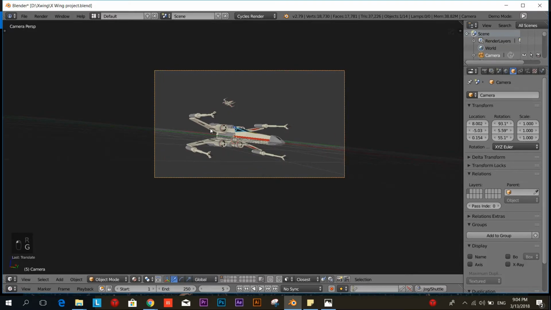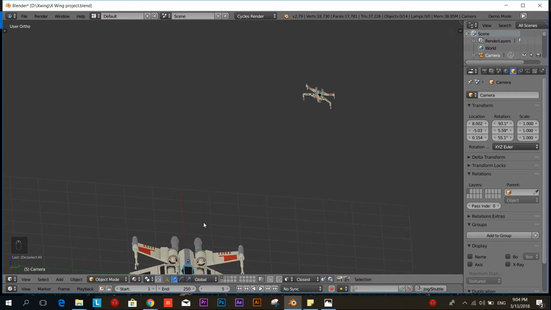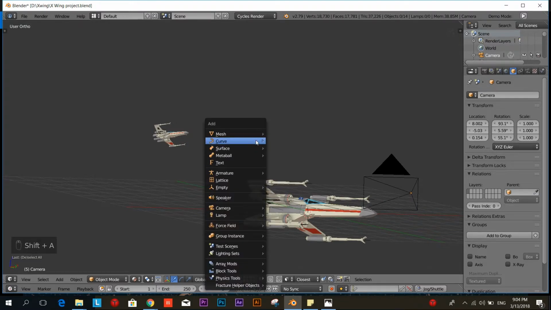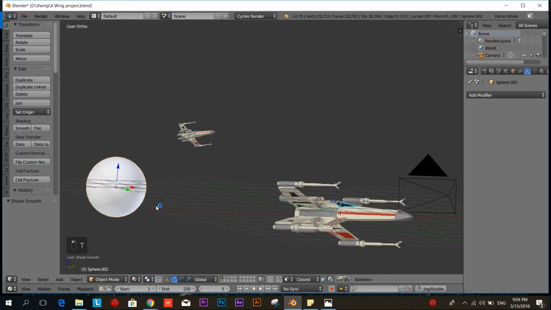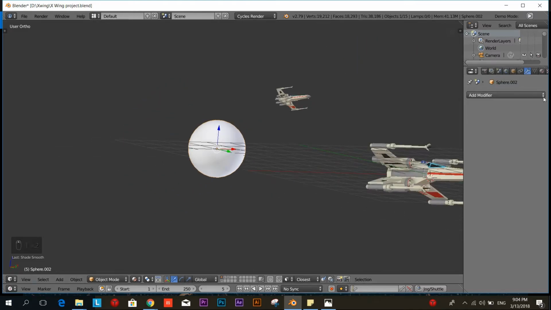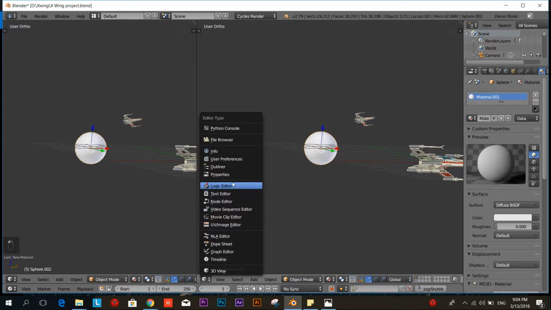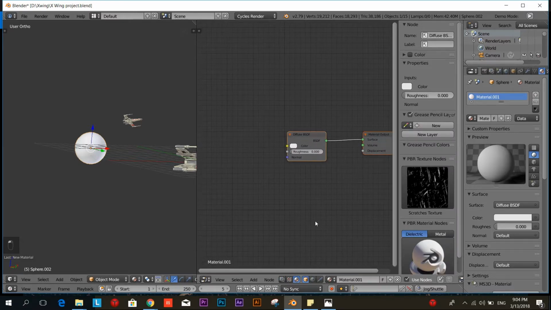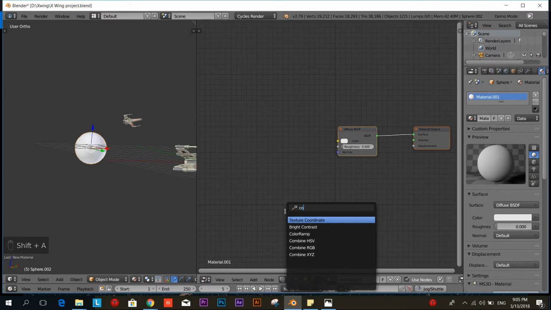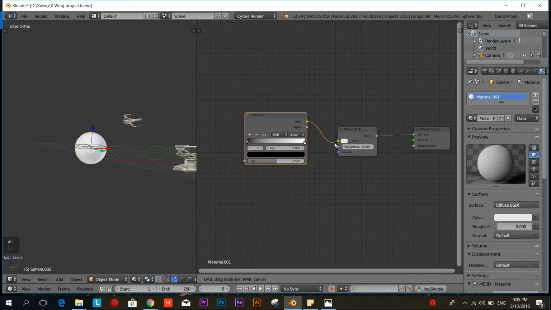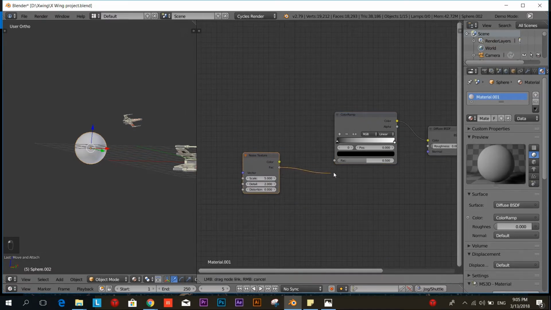We can change our angle a bit. Okay, something like that. We can also add some planets, give this space some atmosphere, as you would say it. So we're gonna select and add a new mesh. We're gonna go to UV sphere, press T and smooth it out so that it looks more like a planet. Now we're gonna apply a new material and go to the node editor here, and do the same thing as we did with the background, but simpler. We're gonna add a color ramp, connect it, add a noise texture, and connect these two.